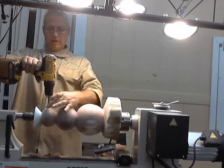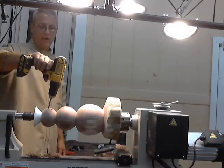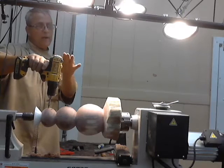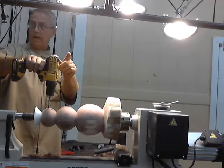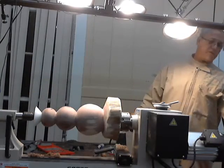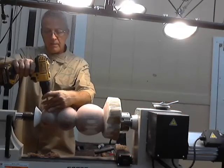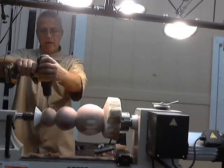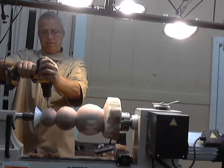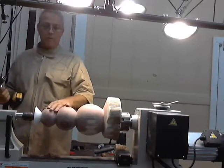And I turn it up, I try to come out of the snowman. If you want the nose to lean down a little, you've got to turn your angle a little bit. If you do that, you're going to have to work with the back when you turn that tenon on the back of that. So the easiest way to do it, if you look at this, it almost fits flat. If you look how it sits, that's how I like to drill mine, to make that nose easiest to fit in there. So I would drill that one. Then that should be enough for a good tenon in there.